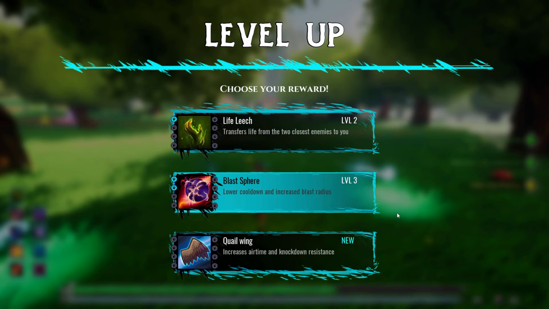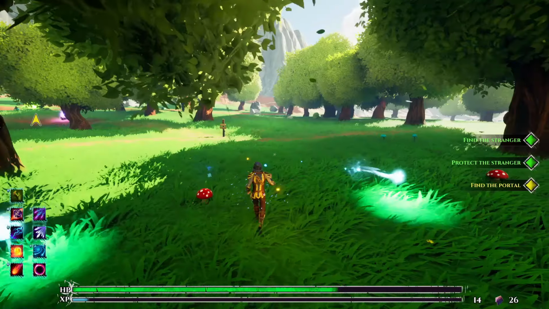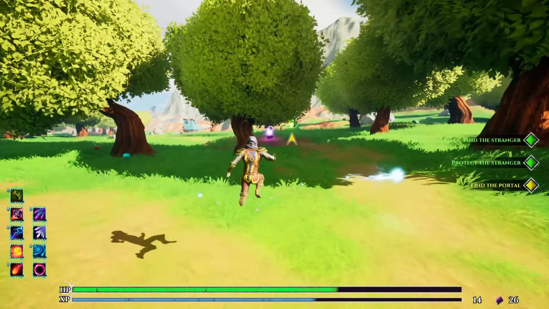Life leech upgrade. What is even airtime? Like when I'm jumping, I guess? I don't need that. Go for more life leech. Seems very good. Yeah, I wanna go there. Also, there's another chest, I guess. Get that.